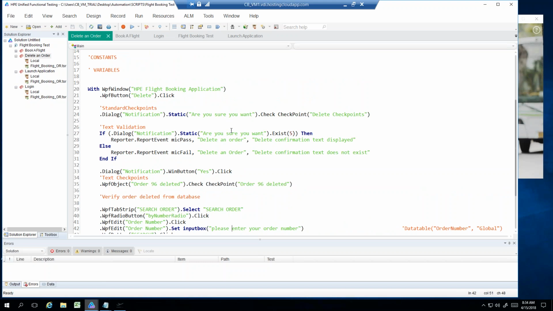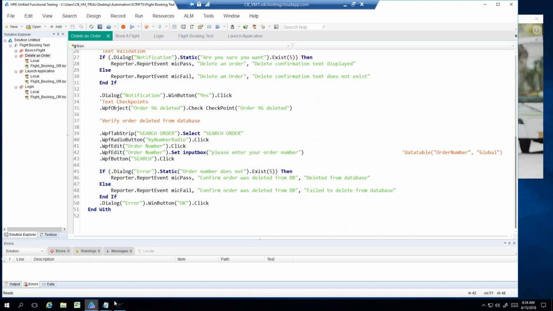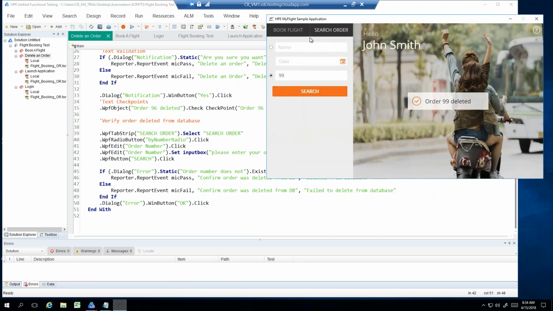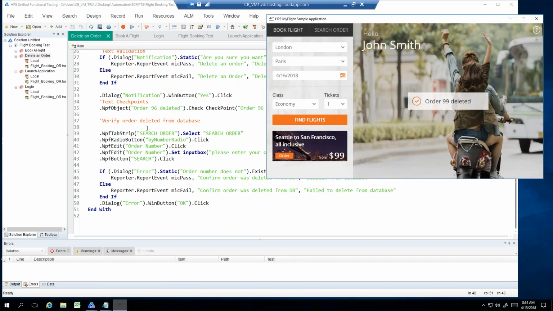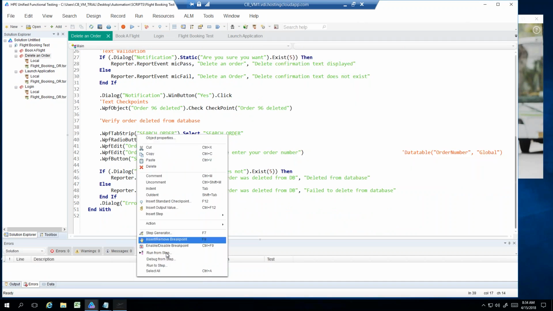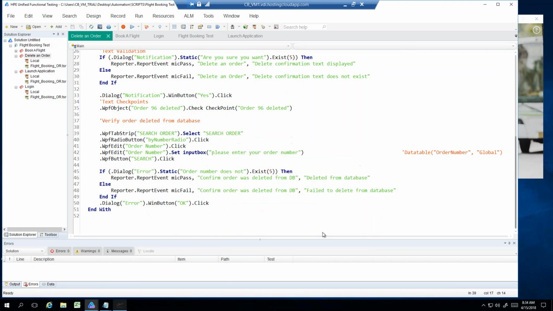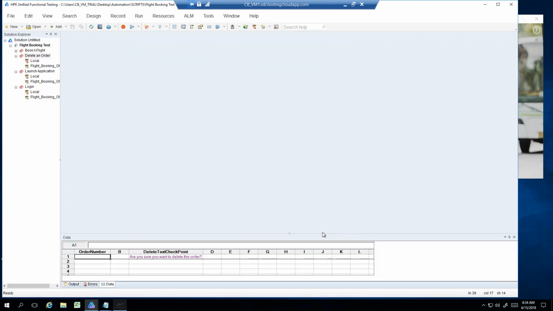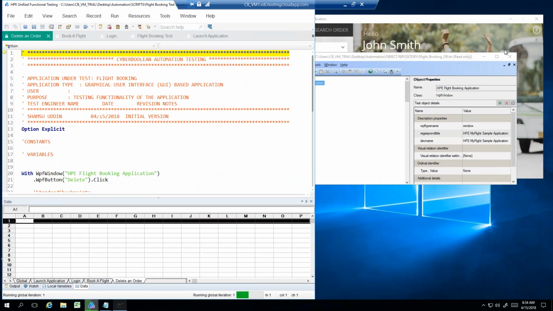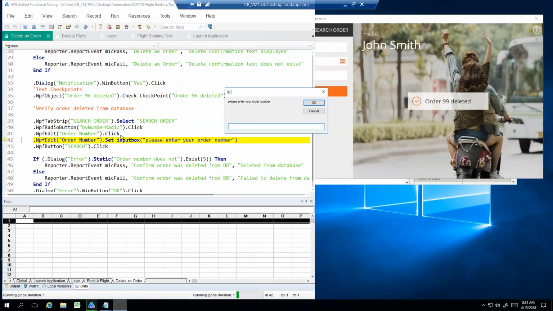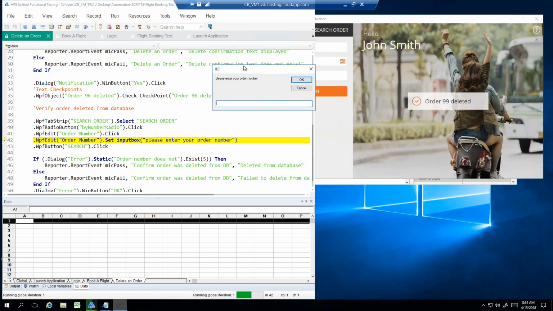let's run it from here, right? So we want to go click on the source order. Let's put it here and run from this line. Run from the step. So now we selected. See the line number 42. I said input box, please enter your number. So it's just to show you, for example, you can provide whatever number you want to test. And similarly, I mentioned the data table on that number. It's basically the same thing.